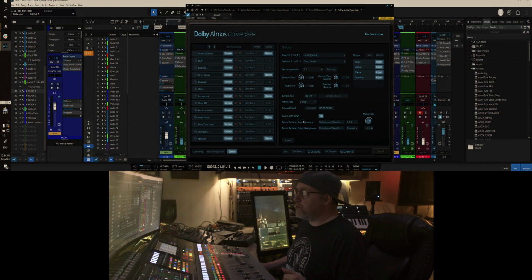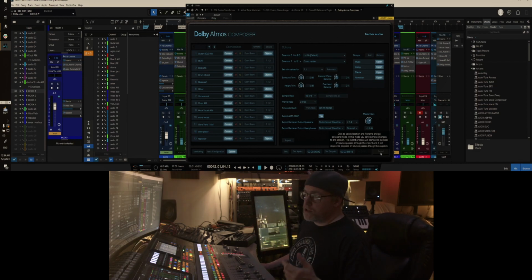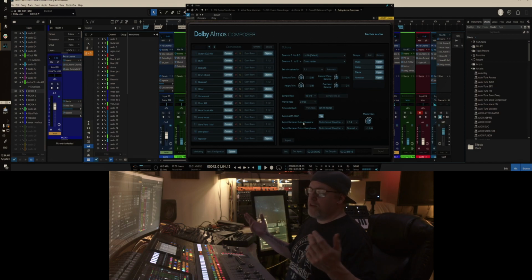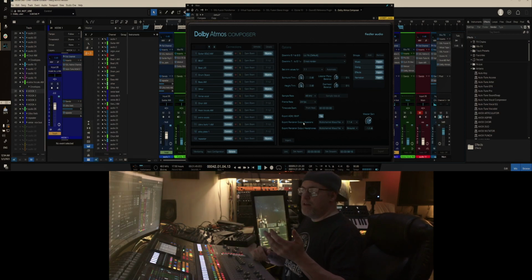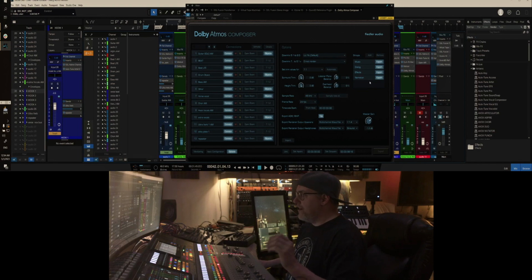Also, after you've exported your ADM with this, there are two ways to do it. One, you do it in real time. So you set up this stuff, you hit this export button here, and then you just play it, and it'll play everything and render it in more or less real time. Or supposedly, I haven't tested it yet, you can use your internal renderer and it'll do the same thing as long as you have this set up. You hit export, save the file, and then go to your render thing that you would normally render out MP3 or WAV or whatever. Render out that. You don't need that file. You can delete the one that comes out of your standard renderer in your DAW, and then it'll also give you these files, so you'll have them.